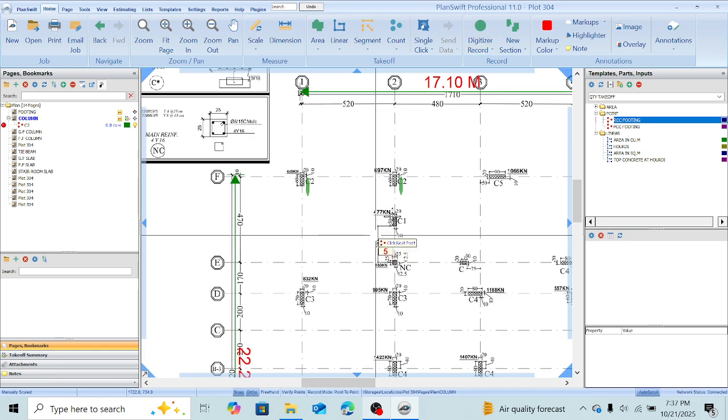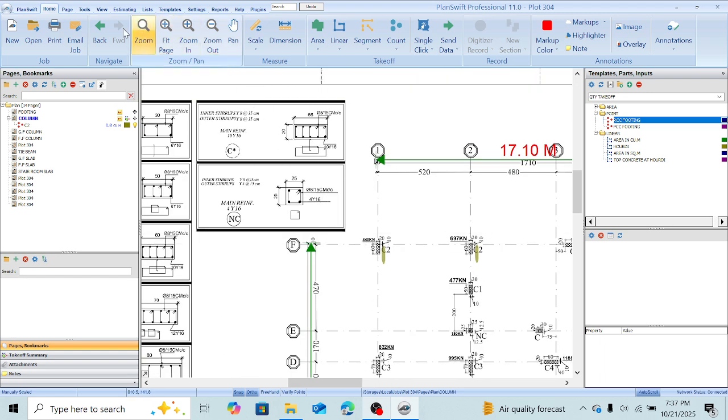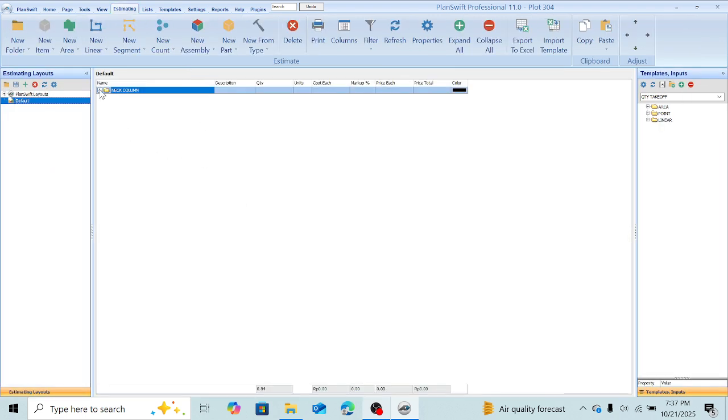All right, so we have already here, you can check, we can open estimating, next column.